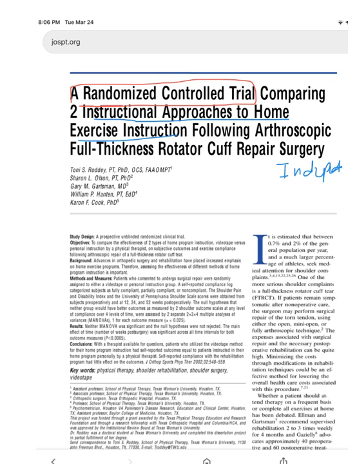The effect is a little bit tricky in this one, but the dependent variable is what is being measured. And so really, they're measuring things that are happening after the arthroscopic rotator cuff repair surgery, things like shoulder function and pain, and we can see that a little bit later on in the study.